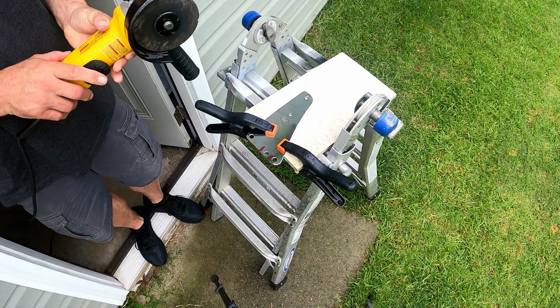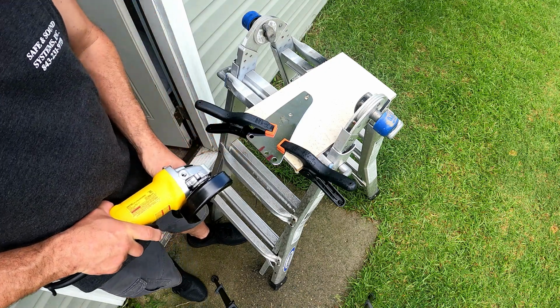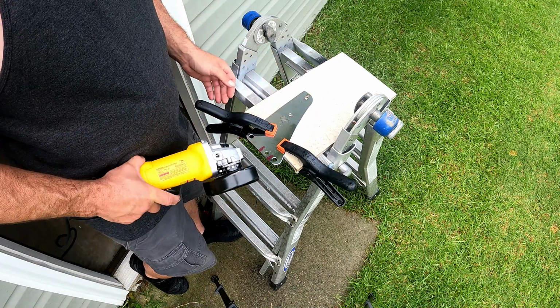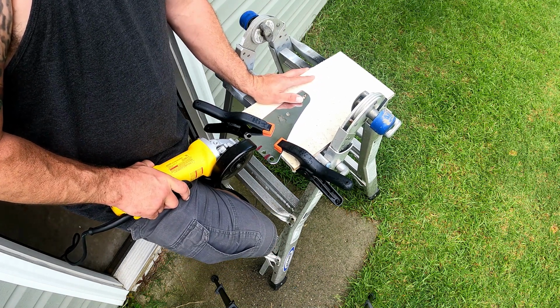So I'm just taking an angle grinder. Make sure you put on some eye protection, sparks are going to fly. I'm just going to notch this out and this out so they'll fit over the bracket that's already in there. It doesn't need to be clamped really hard because I've got a sharp blade, it's not going to bounce much. And I'm going to cut this at a little bit of a triangle and then I can square it out later on.